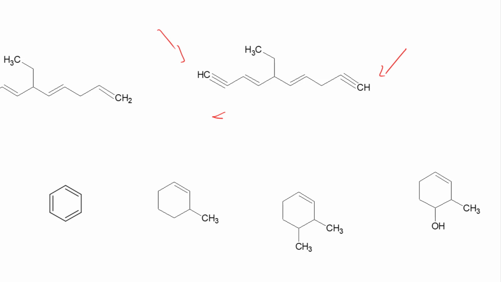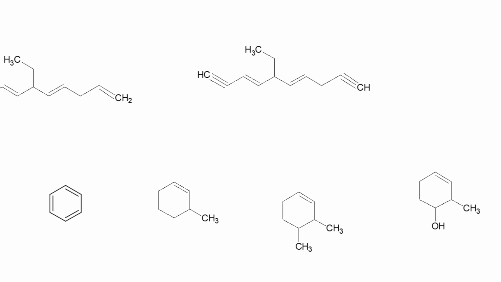And since we have both triple bonds and double bonds on the same molecule, and they're the highest priority, when it comes to these two, the double bond is now the higher priority. So I'm going to neglect the fact that we've got alkynes now and just go straight to the double bonds. So if I go 1, 2, 3 in on this side, 1, 2, 3, 4 in on this side's going to win. This is the number 1 carbon because I'll get the lowest starting number on the highest priority group, which is the alkene.